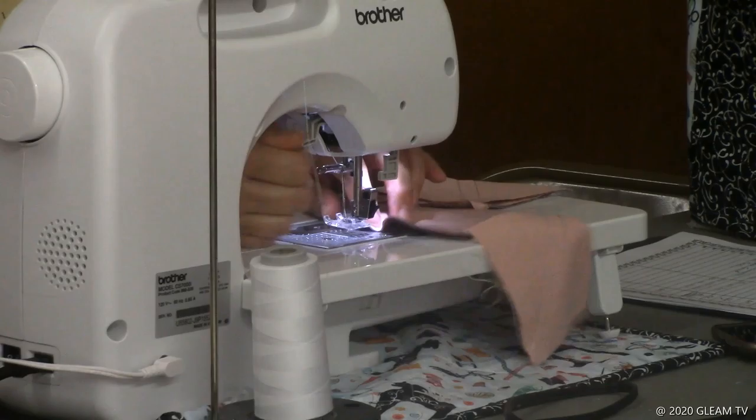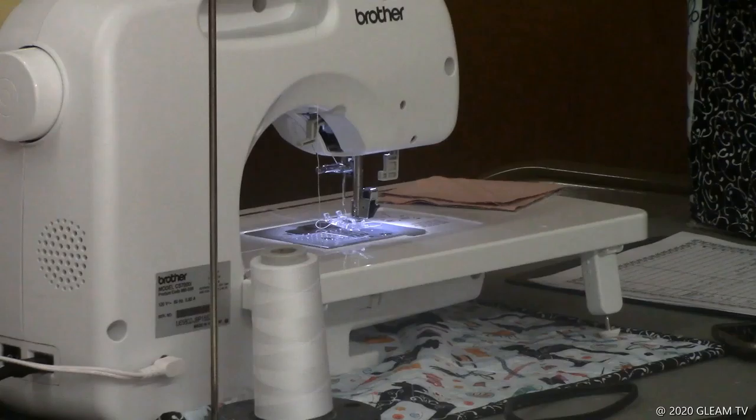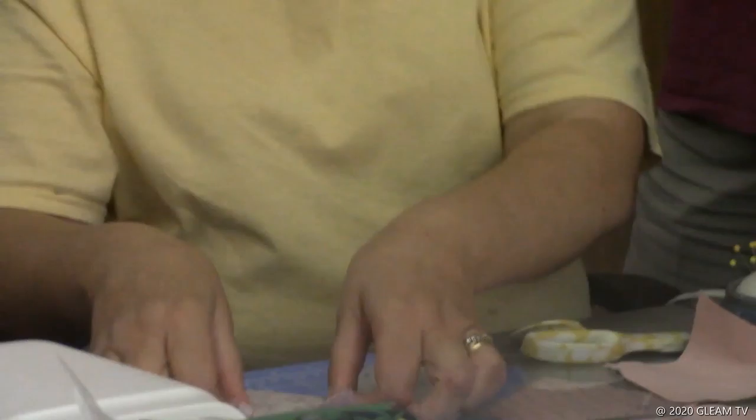So when you're done sewing them all, you're going to have this big long line of squares with sewing on both sides of the square. Okay, cut them apart. And then what you're going to do is either take your scissors, or you can take your rotary cutter, and you're going to cut between the line that you just sewed. So now you have two triangles, okay?